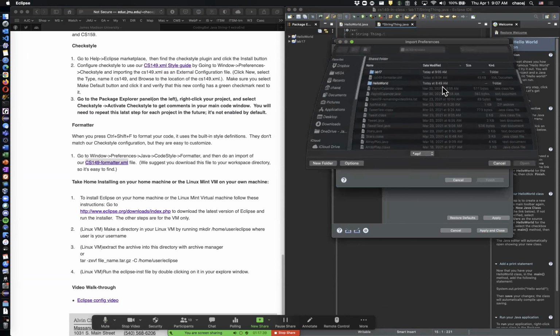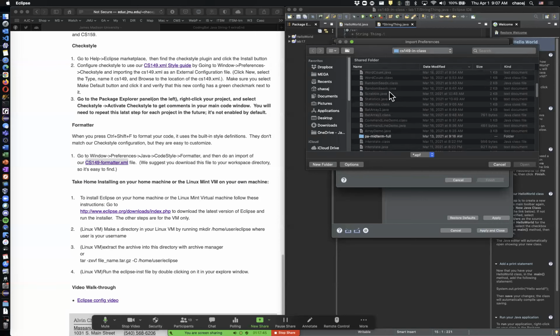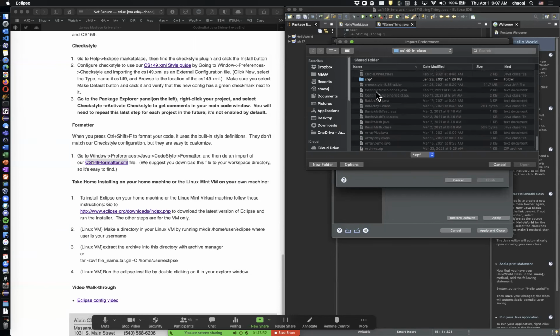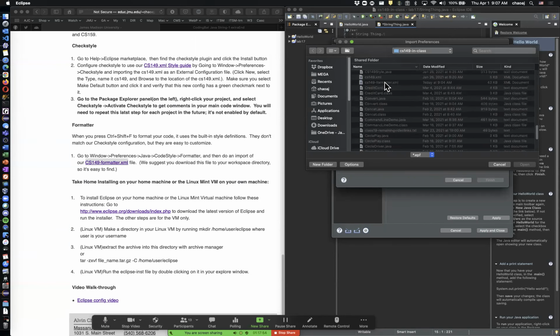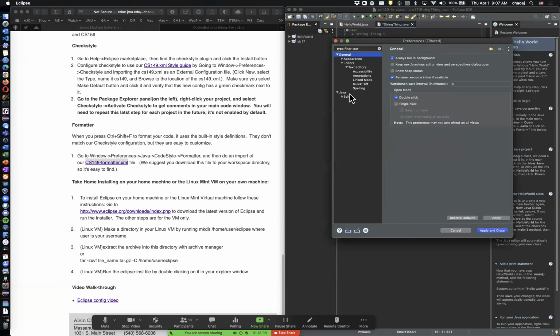Let's grab this. And we're going to grab our CS149 in class, and we want our CS149.xml file here. Let's grab that. And that's the file we're going to want to import, but we got to get it set up so we're importing the check style correctly, and that will allow you to do the check for check style.